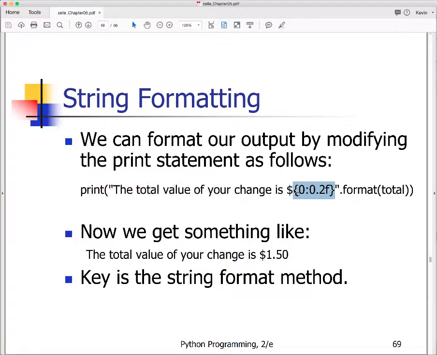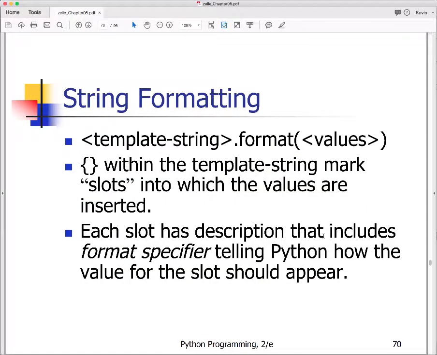Well, we've got one. And how many variables are we passing as arguments? Well, good thing we've got one as well. And then how are we going to format that? Well, we're going to look inside the curly braces for the format specification. Pretty cool, huh? Okay, let's get some more details.